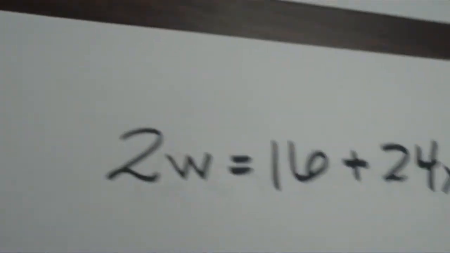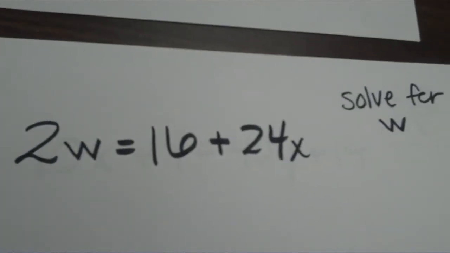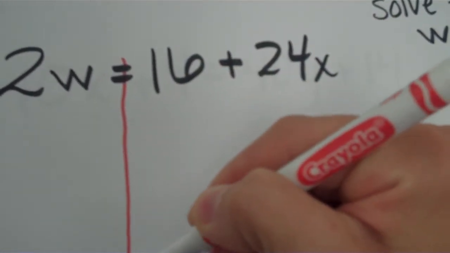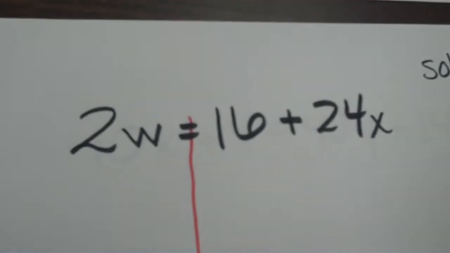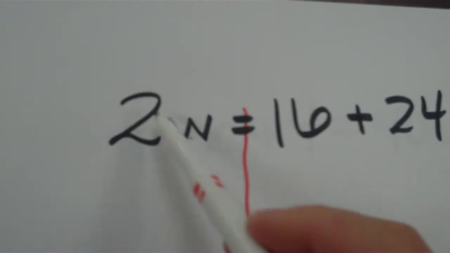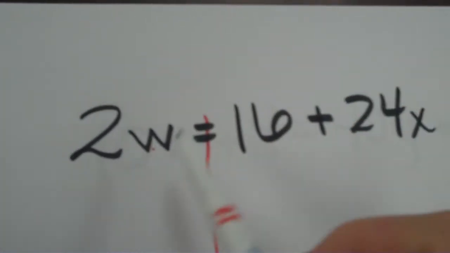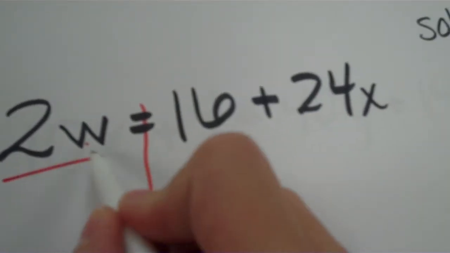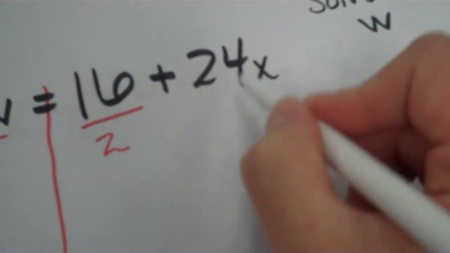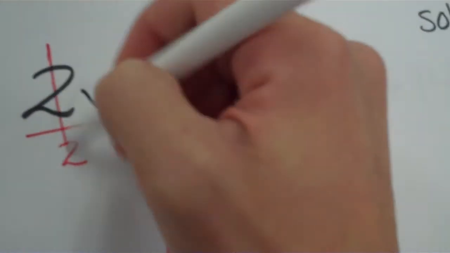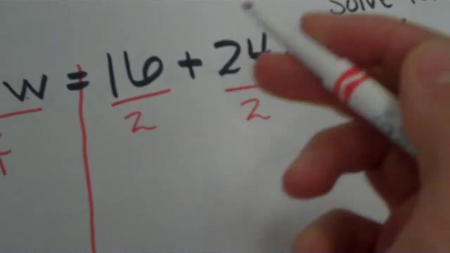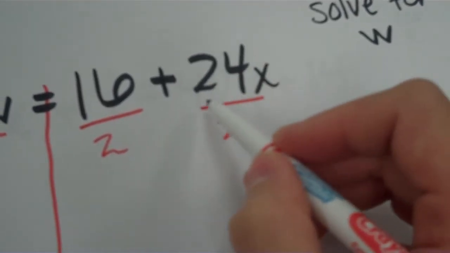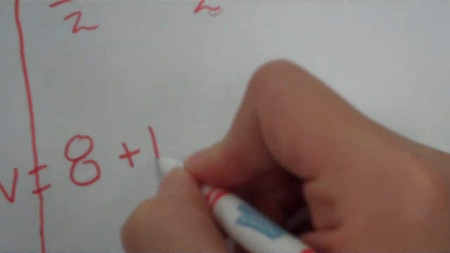Alright, just a couple left. 2 left, actually. So, write it down, pause if you need to, solve for w, draw your line. This one's actually really easy, but y'all haven't done it yet, but people tend to forget how to do it. So, I'm w. Choose my best friend. I'm not hanging out with anyone else because everyone else is gone. So, all I have to do is get rid of the 2. Side by side means multiplied. The opposite of multiplying is dividing by 2. Okay? Goes away. W equals 16 divided by 2 is 8. Okay? And a positive 24 divided by 2 is a positive 12.